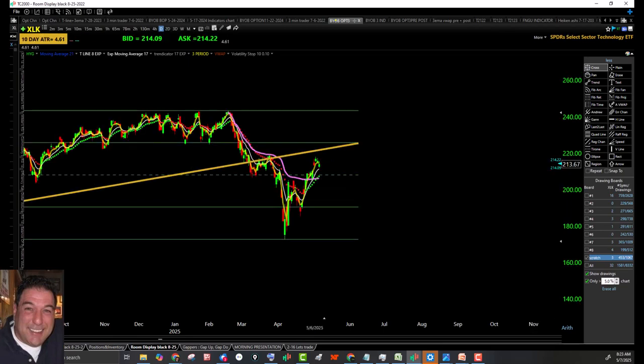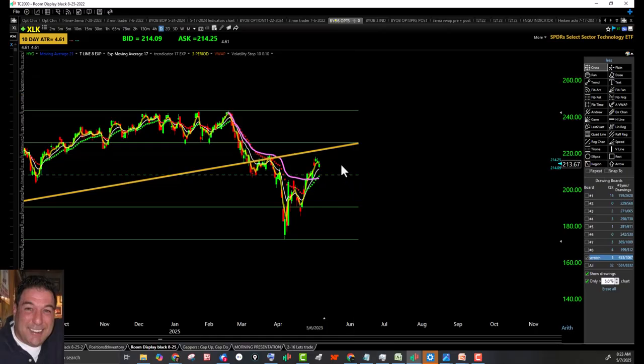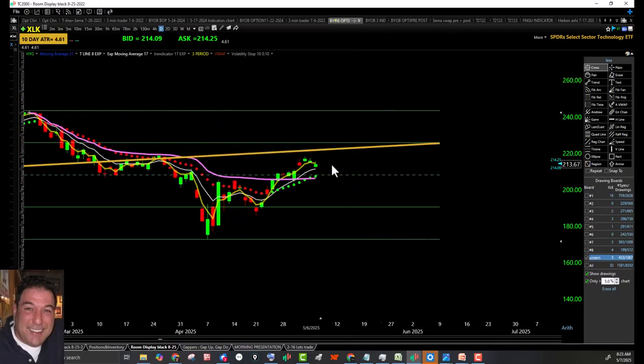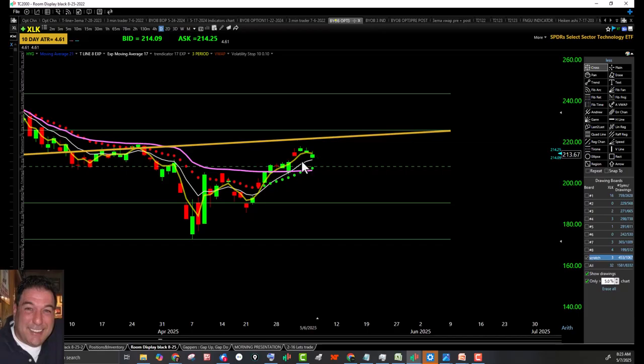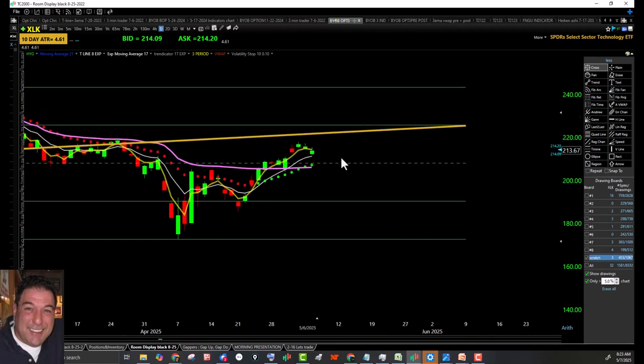That'd be XLK. You see XLK a little leaner, a little meaner up here in quadrant 3 as opposed to SMH down here in quadrant 2. Okay, XLK knocking on the door of the upper third there. Price action for yesterday, lower high, lower low, closing in the bullish trap over the hooking 17 and up over this all-time high anchored VWAP. Okay, so there's XLK, big brother for SMH.